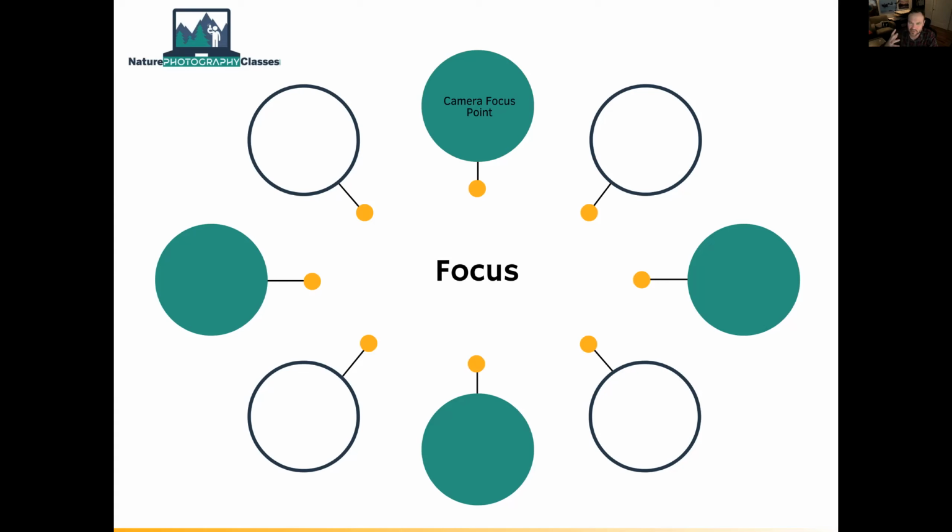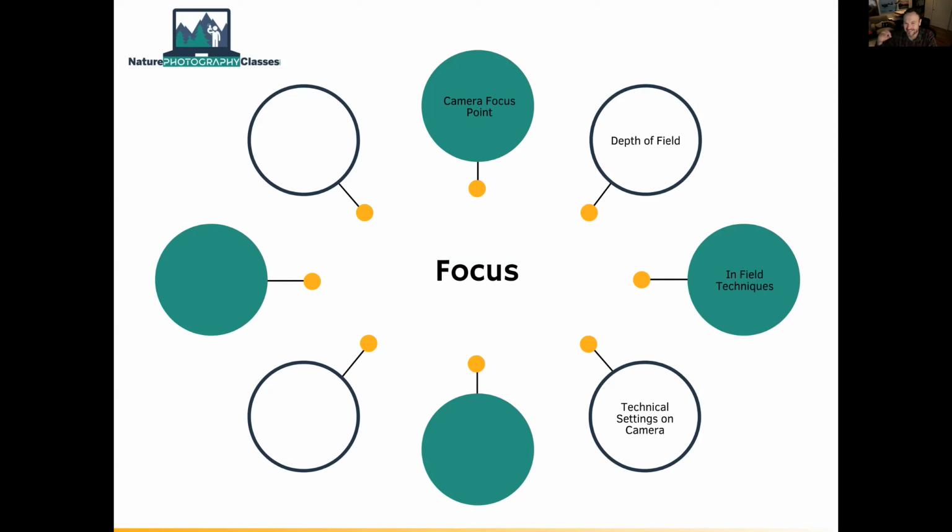We're going to talk about the camera's focus point in terms of where and how we're telling the camera to focus. The next thing we'll talk about briefly is the concept of depth of field. I'll explain with some graphics what depth of field exactly means, because it's a little bit of a vague thing. We'll talk a little bit about hyperfocal distance as well. We're also going to look a lot at in-field techniques. There's a lot of in-field techniques I utilize, whether I'm on a tripod or hand holding, and things I'm just constantly, consciously keeping in mind as I'm working a scene.